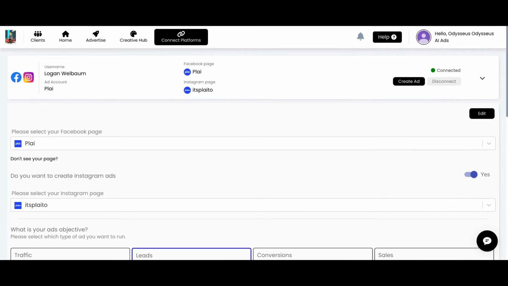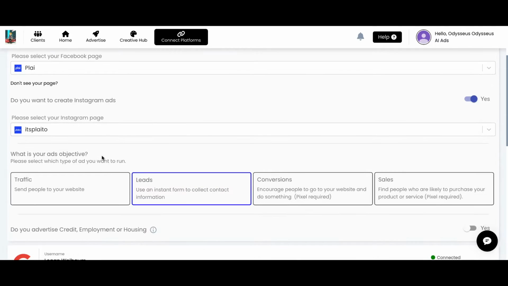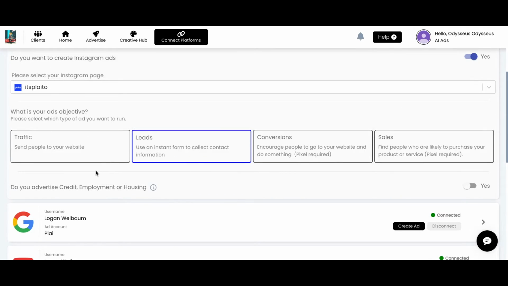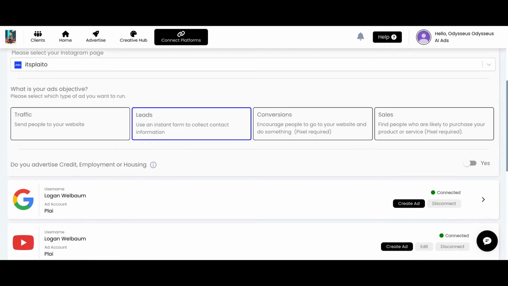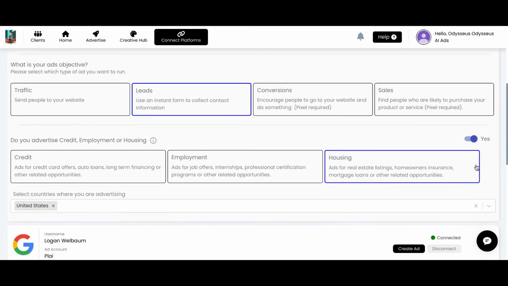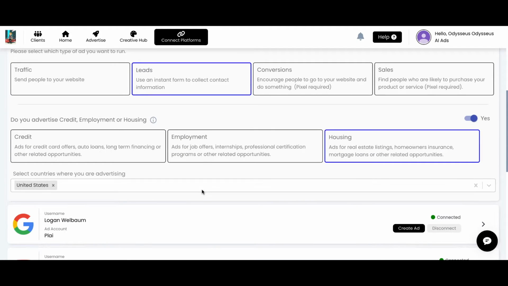The only thing that you actually need to select here is, of course, your Facebook page or your Instagram page if you have one, and then the objective. Make sure you add the relevant one. We actually have these four. These two require pixels, but you can also change this at any point, and you can launch campaigns with one objective, then come back here, change it, and then launch a second or third campaign with a different objective. It's super important that if you are advertising for a special category, you can select it here, and that way your ads and campaigns will be compliant.